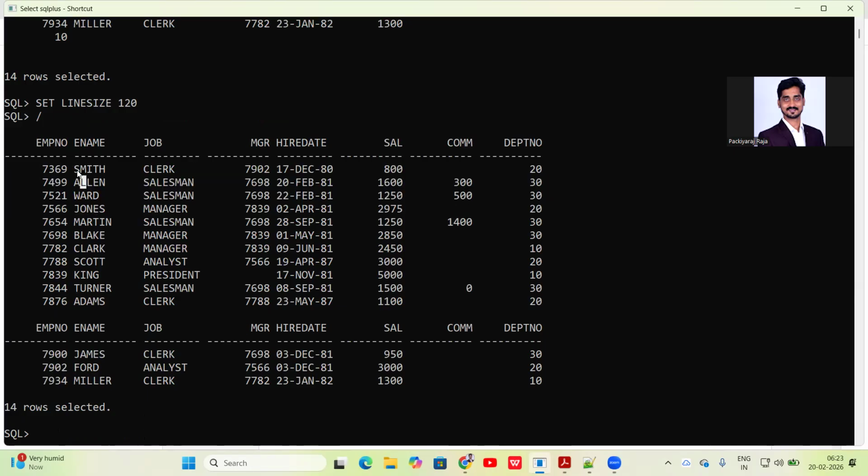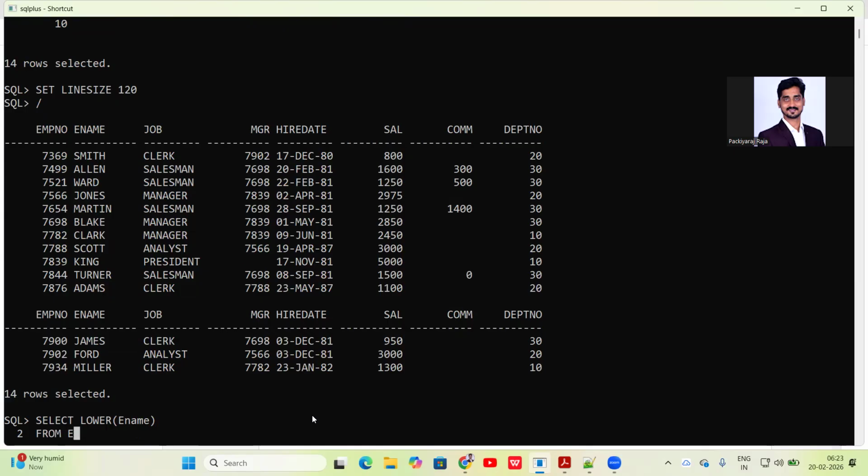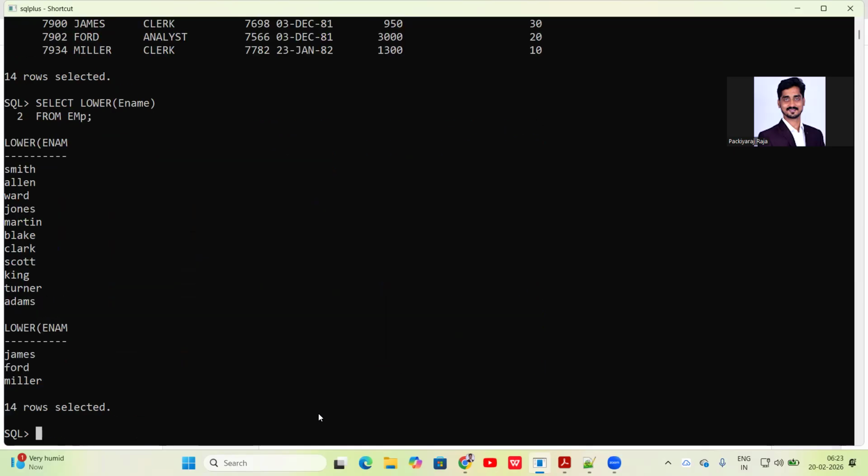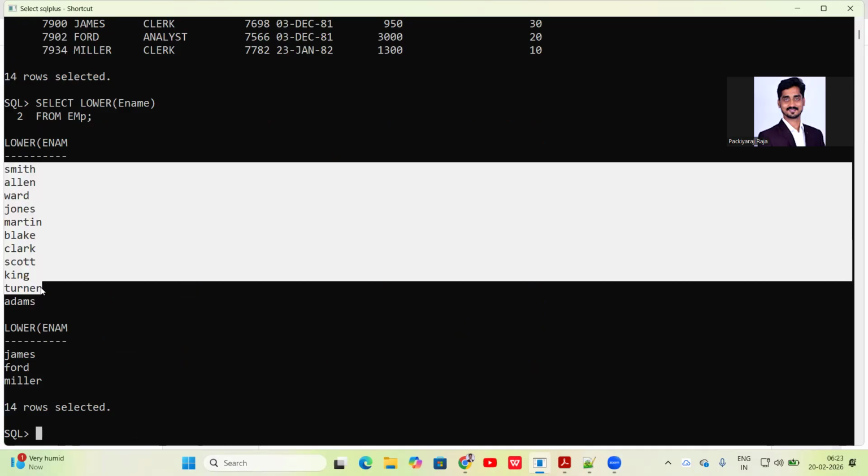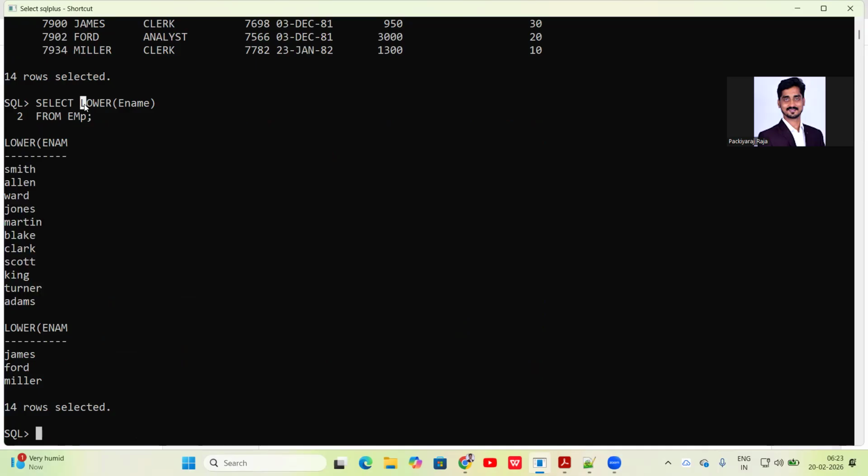In the database we are not going to change anything; just in the display they want to see INITCAP or lowercase. What we can do: select lower, then INITCAP, from EMP. See, without changing anything in the database, while displaying, we can change it using these conversion functions.